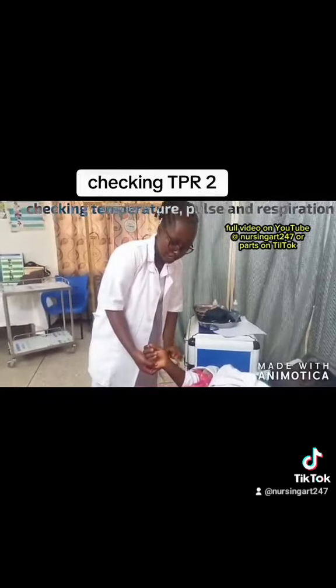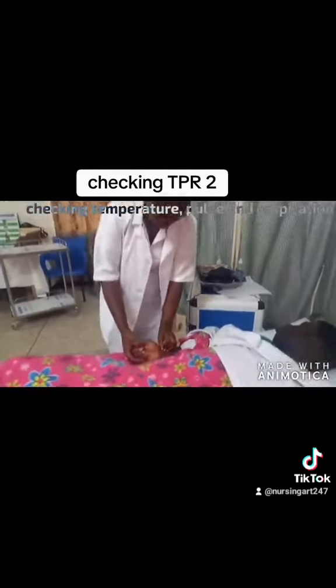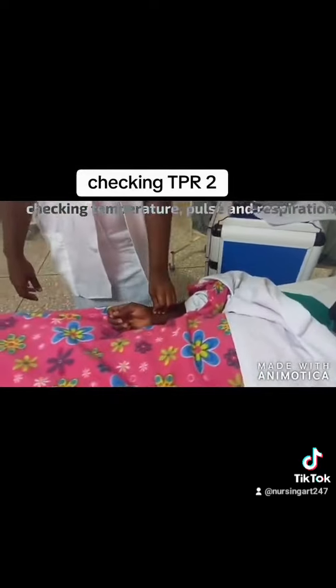Just below the thumb. We don't check it in the middle. We don't check it at the mid, where the small finger, the baby finger is. But below the thumb at the wrist, like this, the inner wrist. And you feel the beats. Boom, boom. You familiarize with the rhythm.